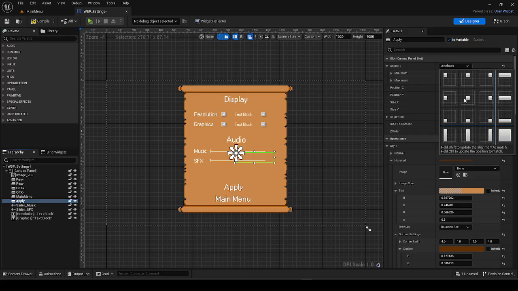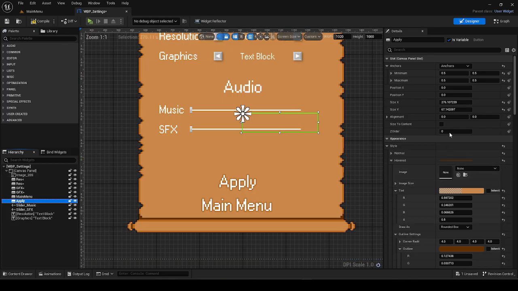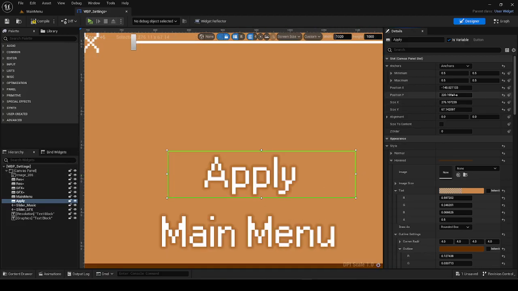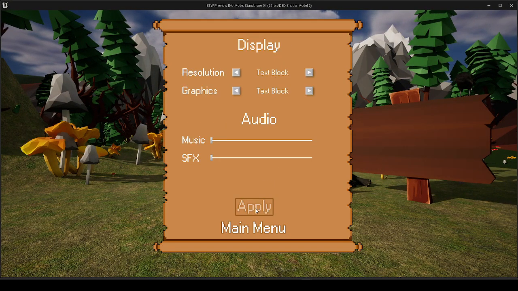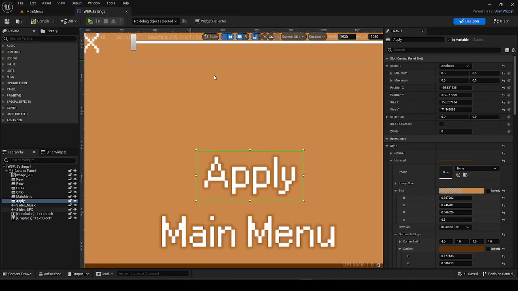So apply needs to come down. A tiny bit more space at the top, I think.